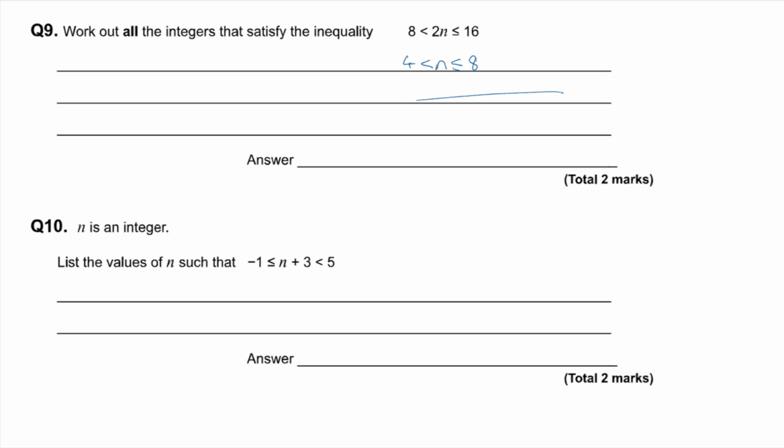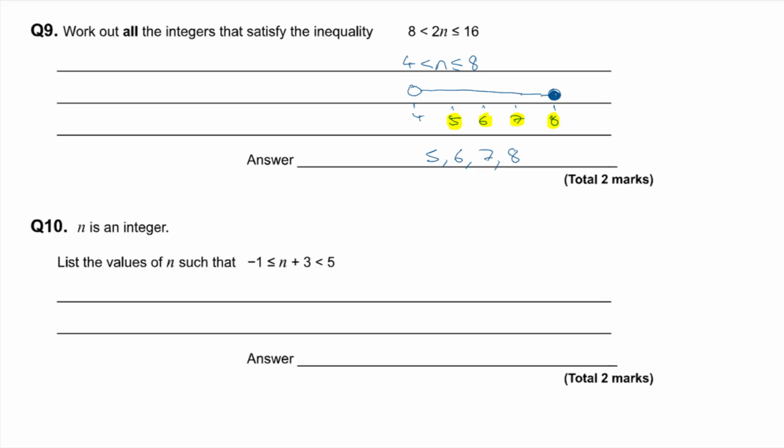If you imagine it on the number line, 4, 5, 6, 7, 8, then you'd have one of these things going from 4 up to 8, wouldn't you, to show it? And because 8 is part of the range, we fill it in, and because 4 isn't, because n has to be strictly greater than 4, it's left open. Now we want the integer values that satisfy those. So which integer values are between those two limits? Well, 4 isn't, because it has to be greater than 4, but 5 is, 6 is, 7 is. 8 is as well, because n can be less than or equal to 8. So it's those 4 there. So my answers are going to be 5, 6, 7, and 8.